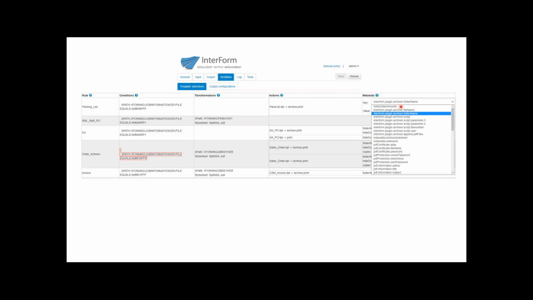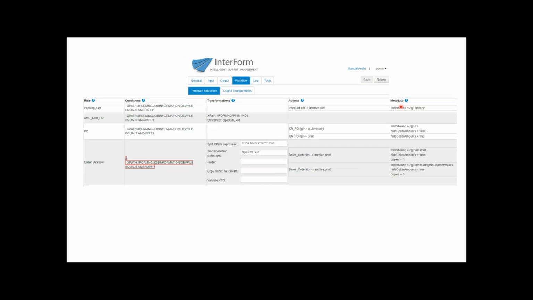Now we'll talk about order acknowledgements. There's more going on there. For instance, for the order acknowledgements, we use this transformation section. So there's a reason for that. When you print a packing list, it generates one packing list in one spool file, and also one XML document.